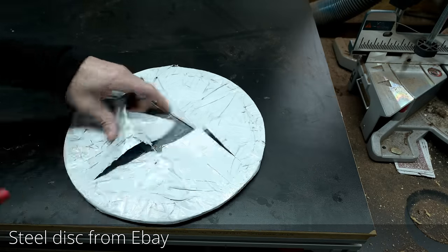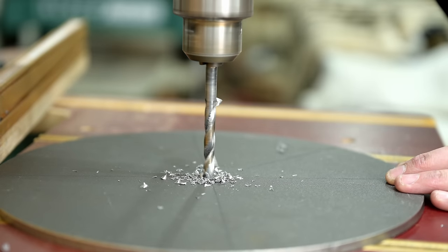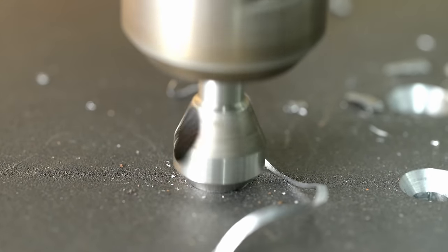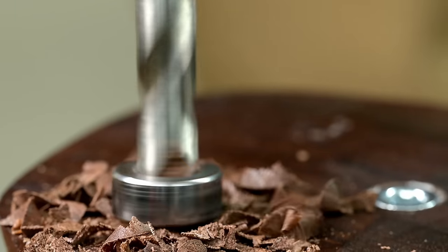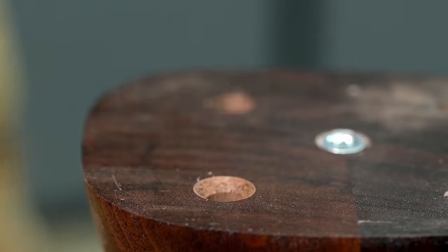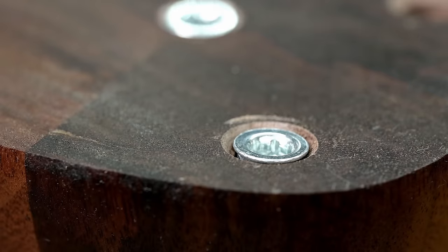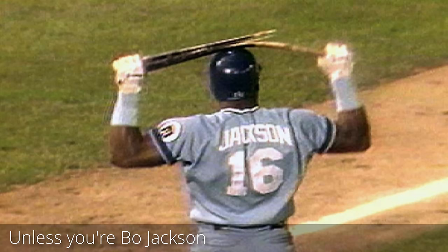For attaching the top to the base I'm using something heavy duty and low profile. Since I'm not a metal worker, I bought a disc of quarter-inch steel off eBay, took it to my drill press, drilled a number of holes, and used a countersink to flush mount some bolts. I added five bolts to attach the plate to the stem and then six more to attach to the main tabletop. No matter how much you over-engineer something, if you put it on YouTube people will say it's dangerously under-engineered. I assure you each threaded insert has holding power in the hundreds if not thousands of pounds.